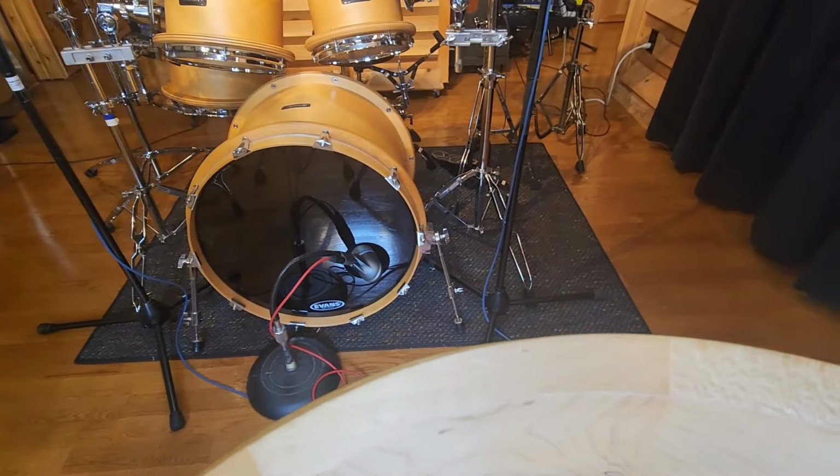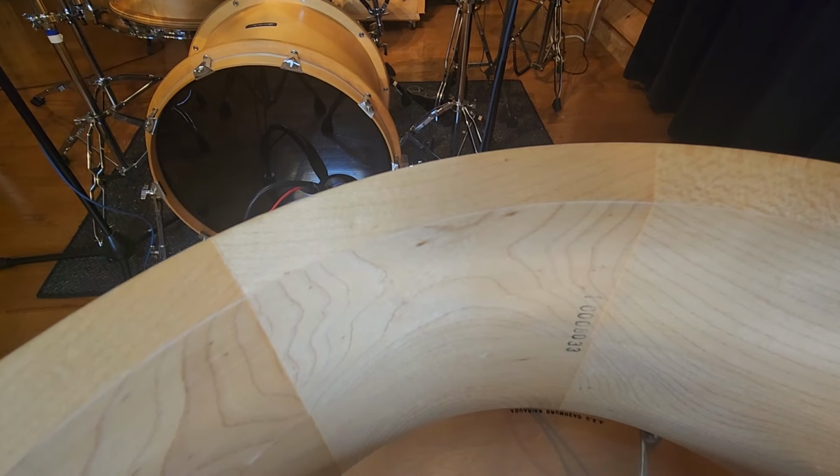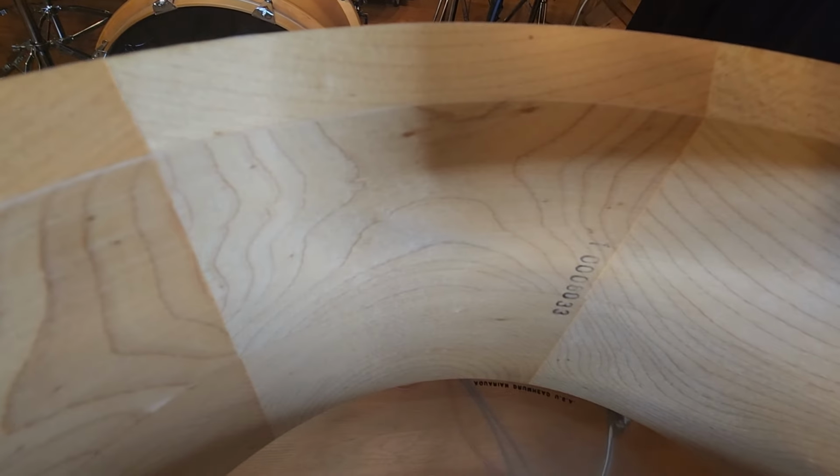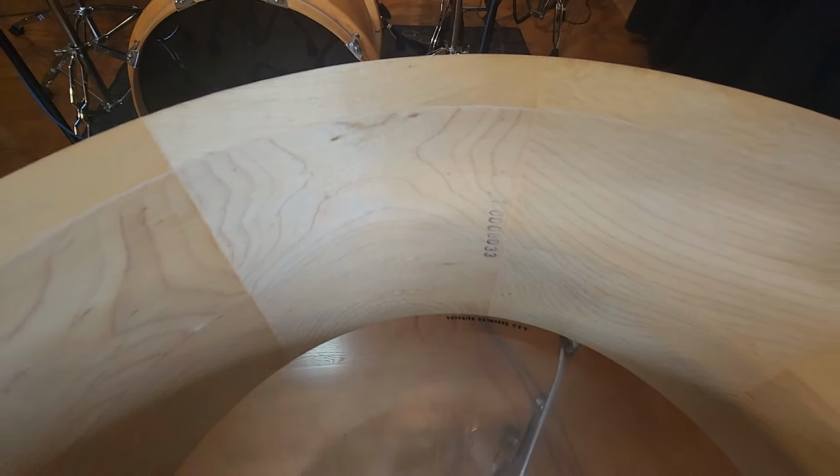Now there's a number in there. Let me take a look. This is the serial number. It says 1,006033. So maybe one of you out there knows what that means. Maybe you could date the drum.